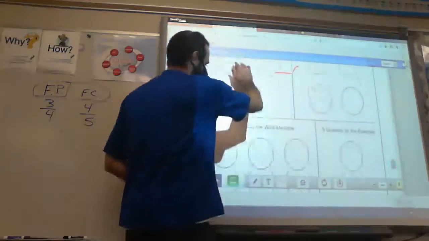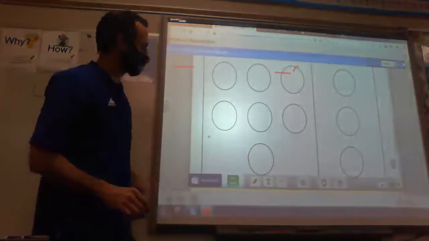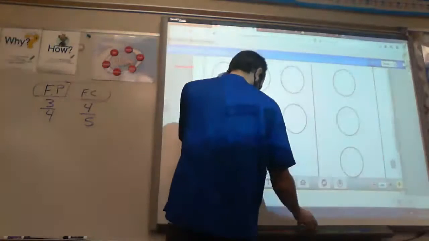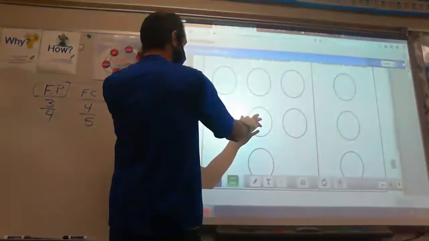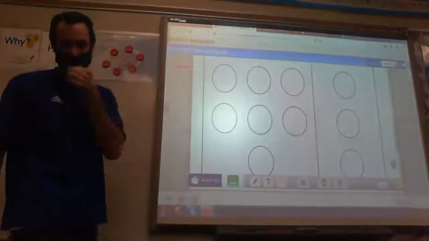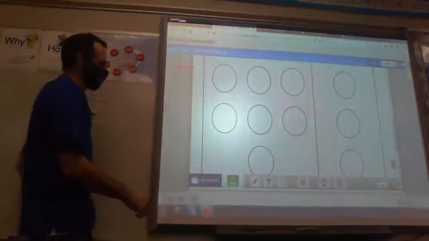Looking down here now, we went to Wild Meadow, and I can't get them all on the board unless I get Wild Meadow out of there. How many people went to Wild Meadow? 8. Okay. So what do I need to do with these circles? First step, what do I need to do with these circles, Falcon? Chop them all into 8s.